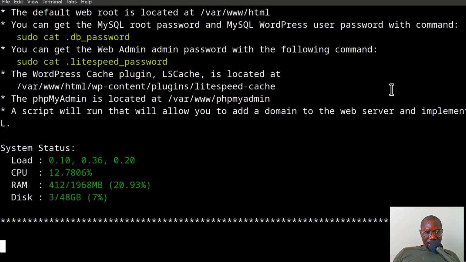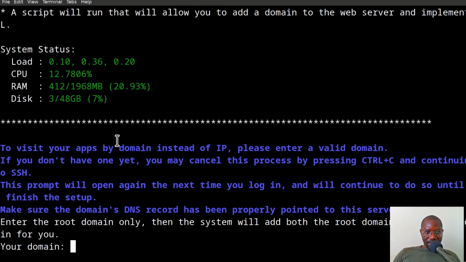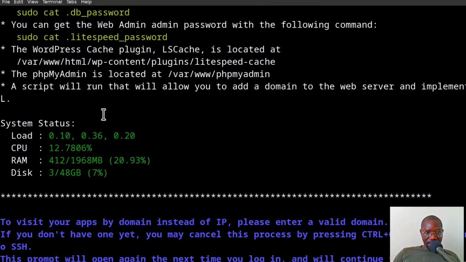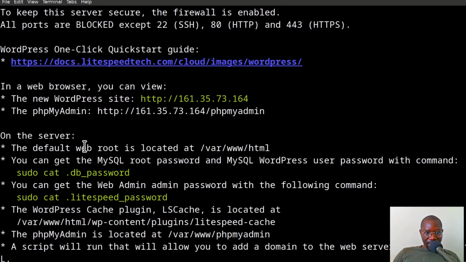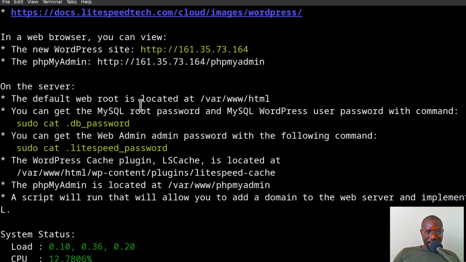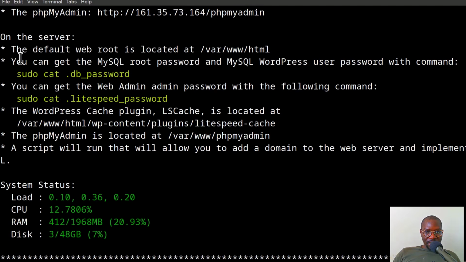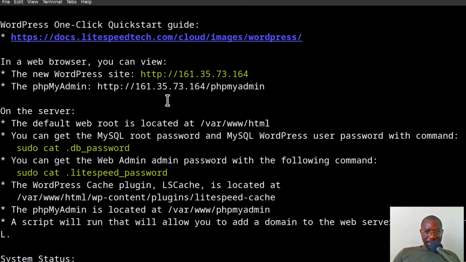All right, so you can see it requires for me to set up things right away. Okay, you can take your time to read this, but most importantly, most of the details have been added there for you. You can even access PHPMyAdmin, and if you want to access PHPMyAdmin, just look for the WordPress wp-config file, and then find the database user and username and use that to log in.